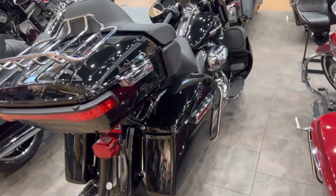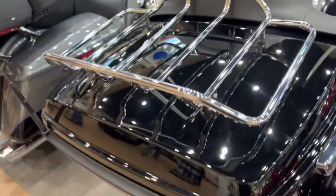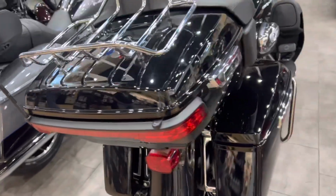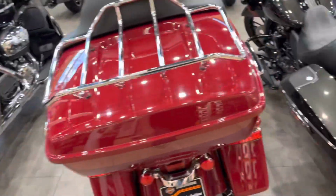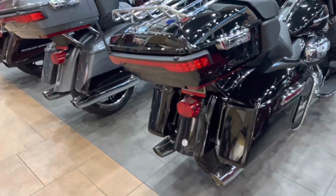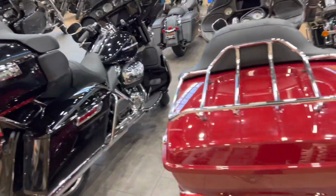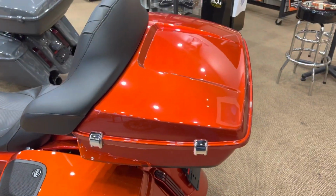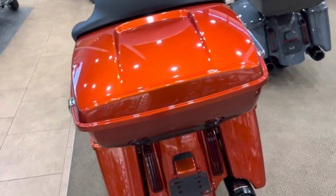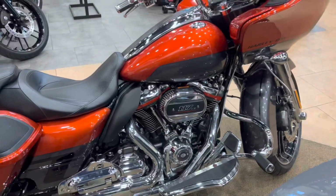About $1,800. And that's just the box and the backrest. All this stuff's extra. Tail light lens, rack, the mount underneath. That's all extra. So when you're done, you're probably looking at $2,200 to $2,300. So maybe Advent Black. I'll have to go with them. But once you get all your stuff for an Advent Black, then you're looking at $1,500 maybe. But yeah, that right there is $1,800, just the box and the backrest. Wow, that's sweet.